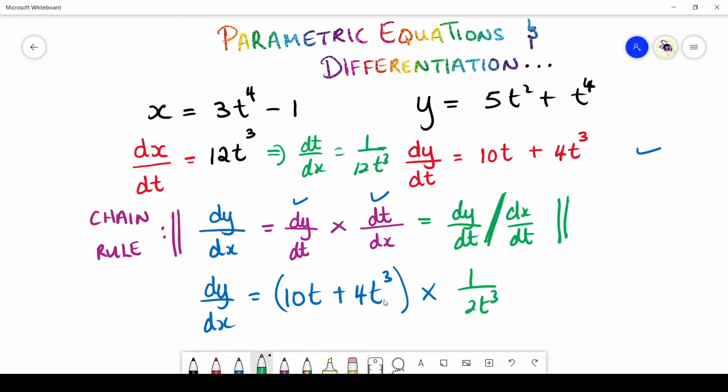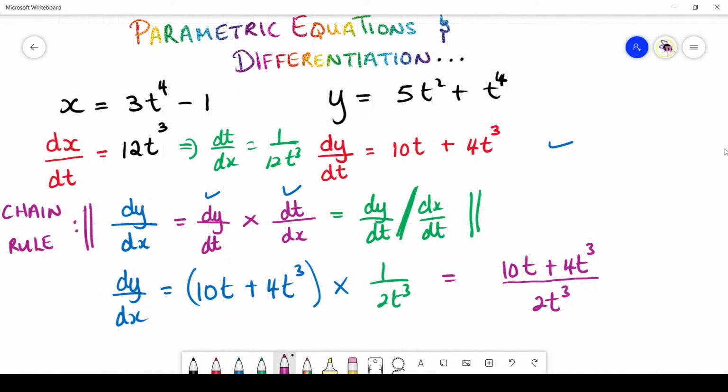Now finally, let's clean up this answer. I'm seeing we have a denominator and a numerator, so I'm going to write it as follows. Now you can leave your answer like that, but at this stage I'd say we have enough knowledge to understand how to factor out common terms, common numbers, common variables. So let's try to factor out what we can see is common in both the numerator and denominator.